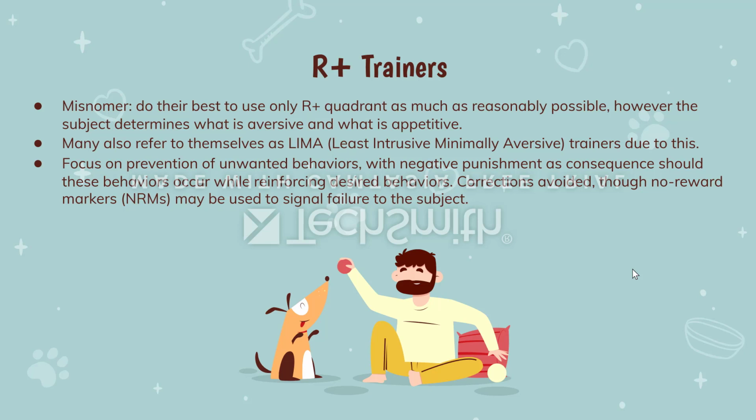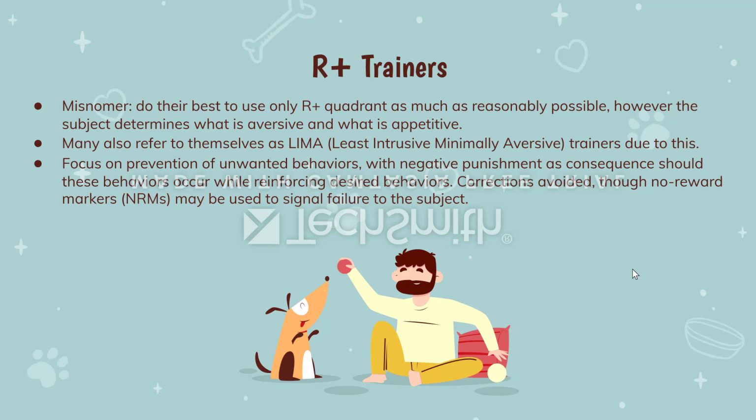But some balance trainers will label themselves as well. So the purpose of LEMA is to be exactly what it says: least intrusive, minimally aversive. We're trying to make training as fun as possible for the dog to help them be a happy, well-adjusted individual. The focus for positive reinforcement trainers is the prevention of practicing of unwanted behaviors and negative punishment as the consequence should those behaviors occur while reinforcing desired behaviors.